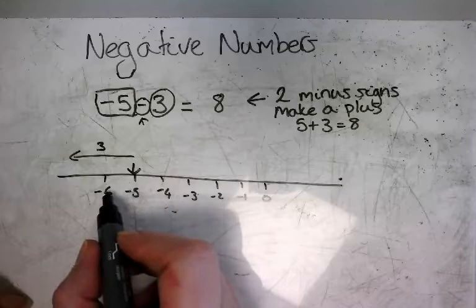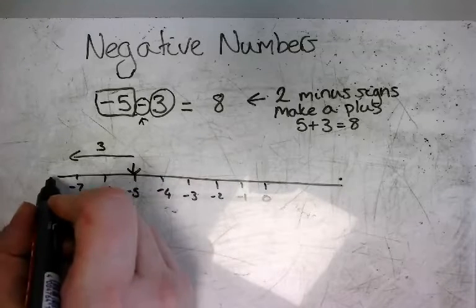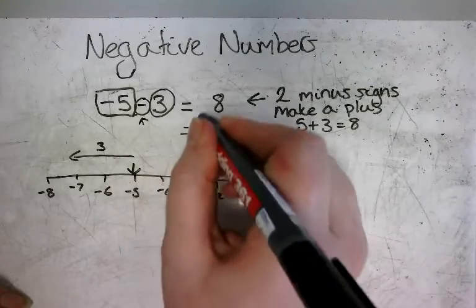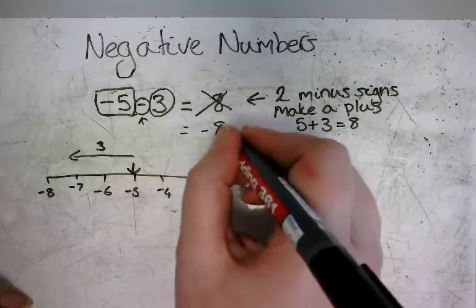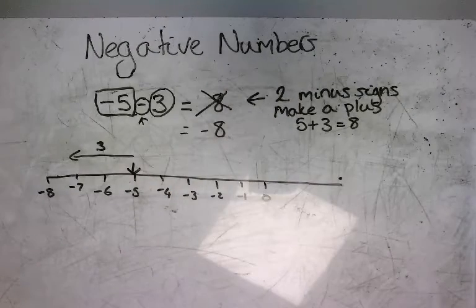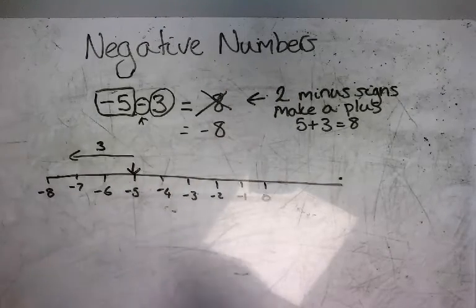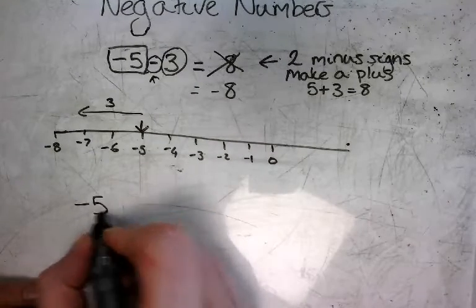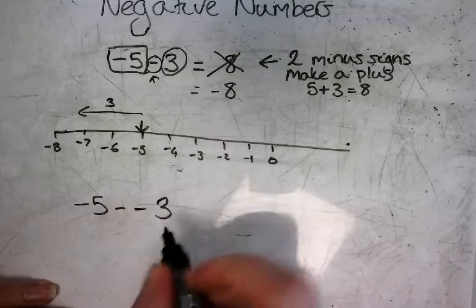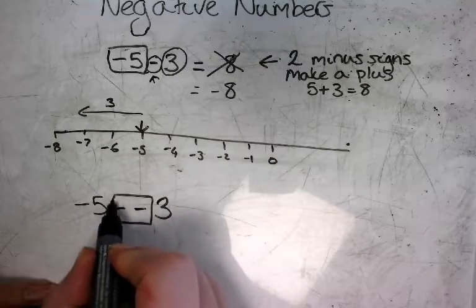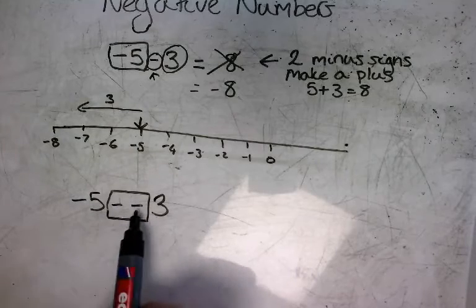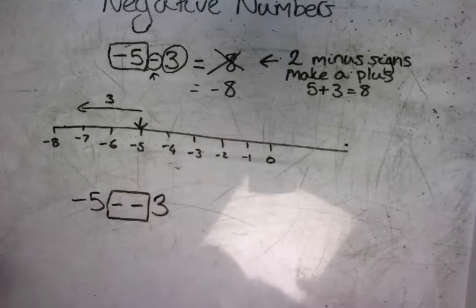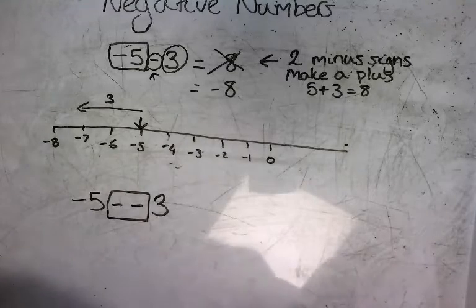So that's going to be minus 6, then minus 7, minus 8. So the actual answer to that question is not 8, it's minus 8. We need to be really careful about that kind of question. There are times when two minuses make a plus is quite useful, and that is when we have them right next to each other like this. Two negative signs here do come together to make a plus, but again, I wouldn't recommend that you necessarily remember it like that.